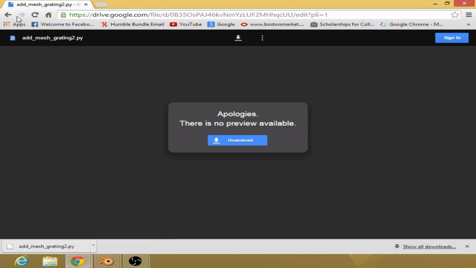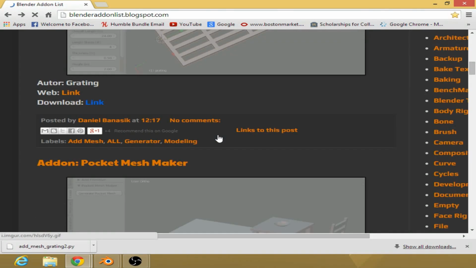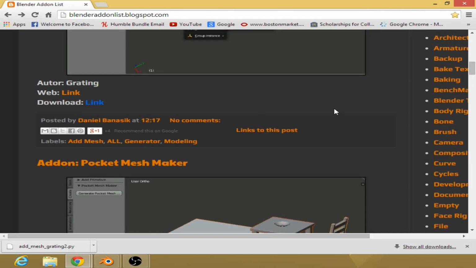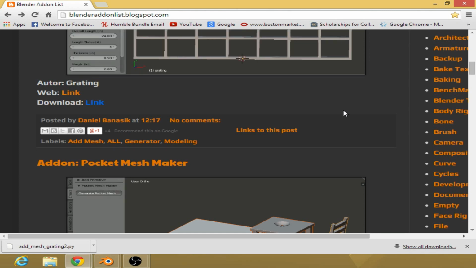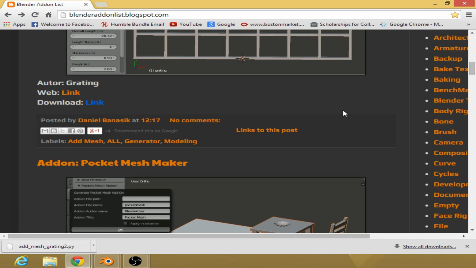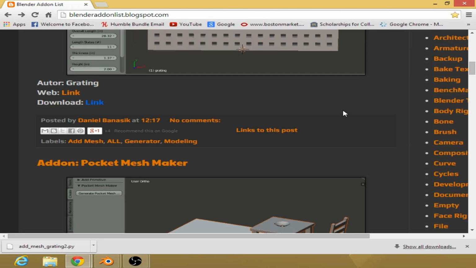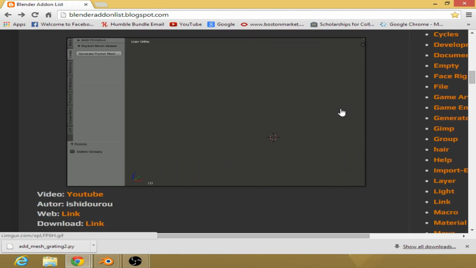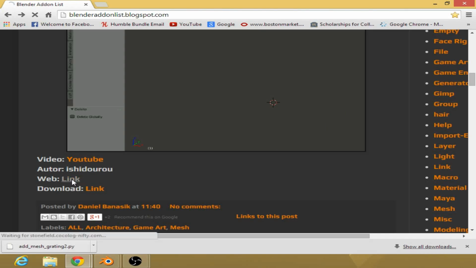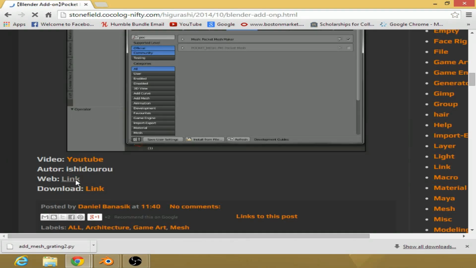Now there's also another way of doing it, where sometimes you'll find add-ons where, when you go onto a web link, it'll just have the code, but not all compressed into a Python file. Now I'll show a great example of this.